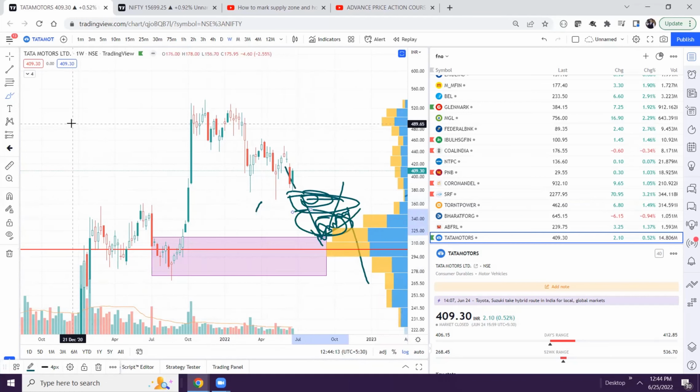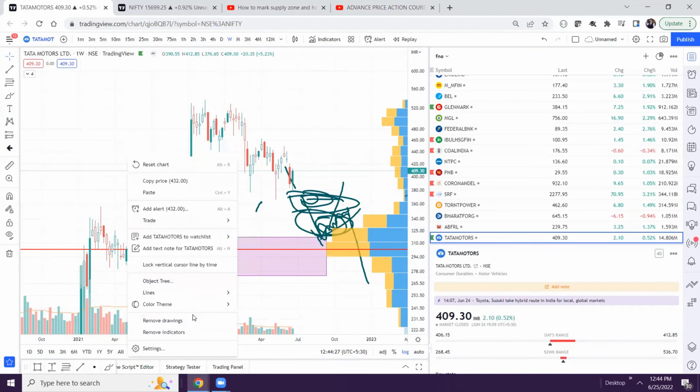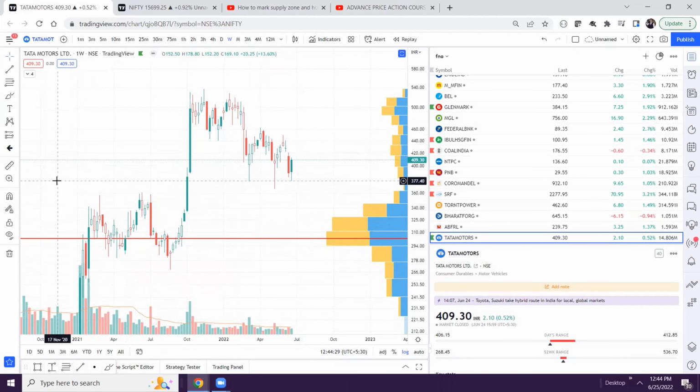Actually, I think you want to say that when the demand zone comes and gives an impulse to overcome this supply zone, then it's better to buy now. What is the definition of demand zone? That there is a fast movement.